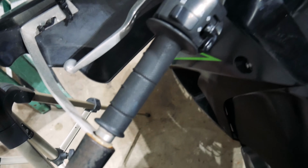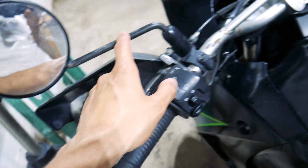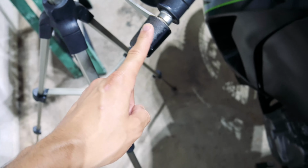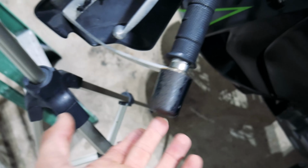The same goes for handlebars. I'm thinking about removing and painting. Might look into some new grips. Mirrors could use some new paint. We might also see some painting here. I have new bar end sliders that I could put on from an old project a long time ago. I'm glad I didn't end up throwing them away, so I'll just put those on.